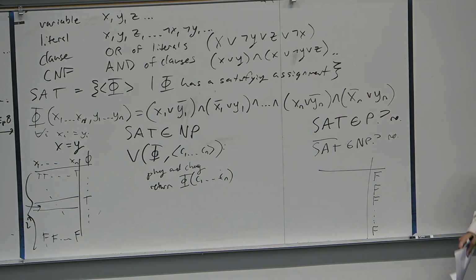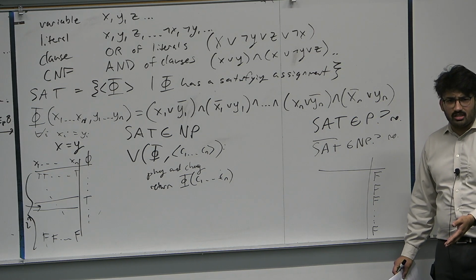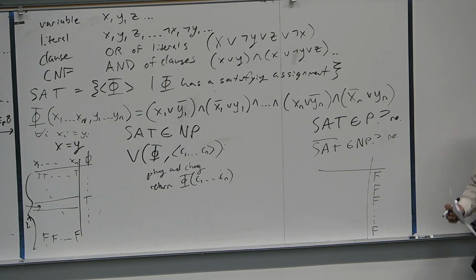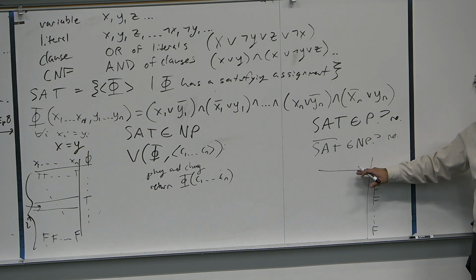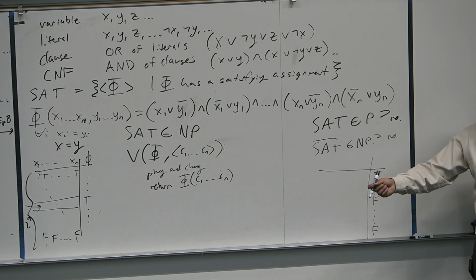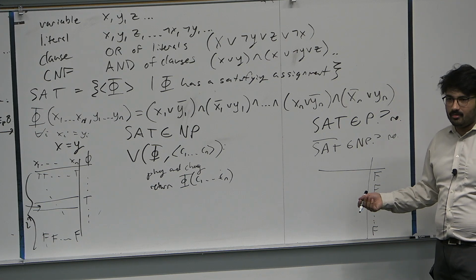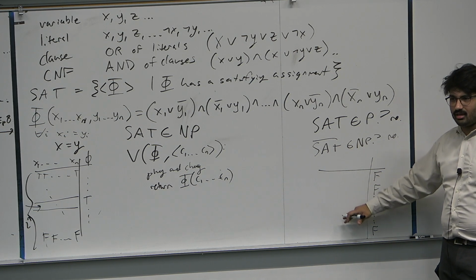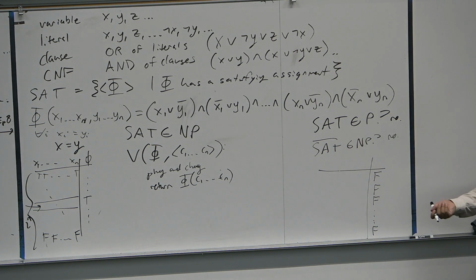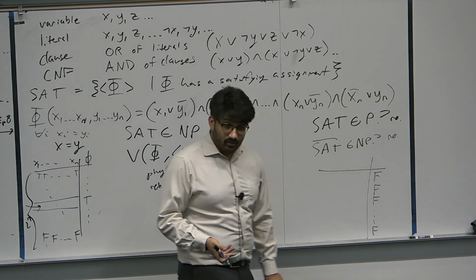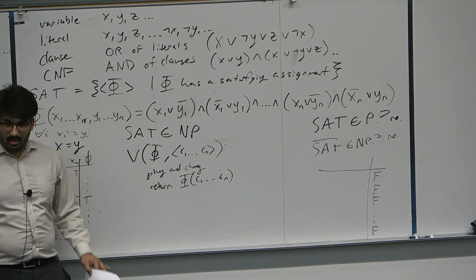But there appear to be things that can be easily verified, while the complement problem cannot be easily verified. You can easily convince someone if a solution exists. You cannot easily convince someone that a solution does not exist. If you were to give them the whole truth table, it is of size 2 to the n. The witness must be verifiable in polynomial time. It must be of polynomial size. So you cannot efficiently verify this in polynomial time. You can verify it in exponential time, but that doesn't make any sense. Just solve it. So you can't quickly convince someone that a problem is not satisfiable, but you can quickly convince someone that a problem is satisfiable. There's an imbalance there. It's not very dual, right?